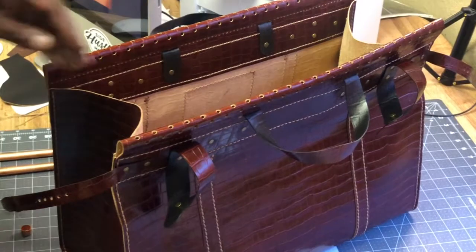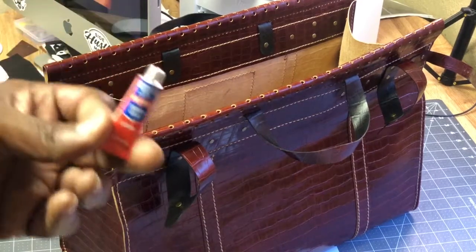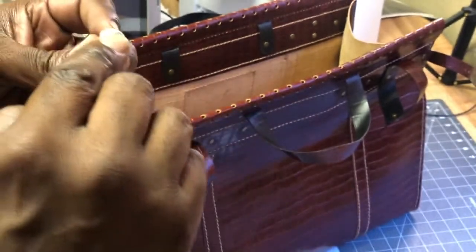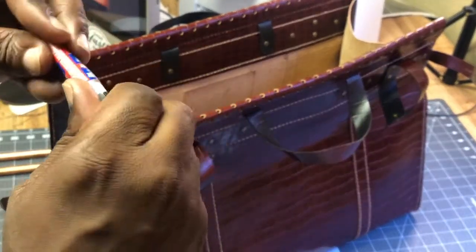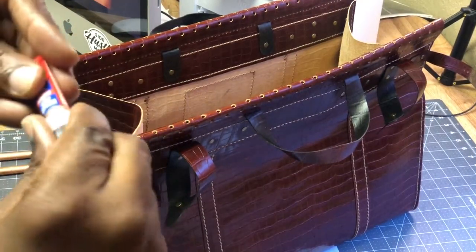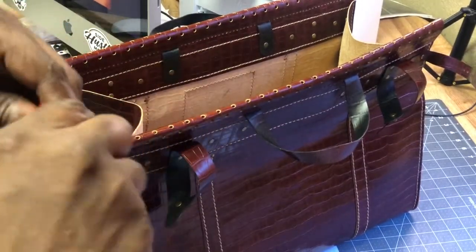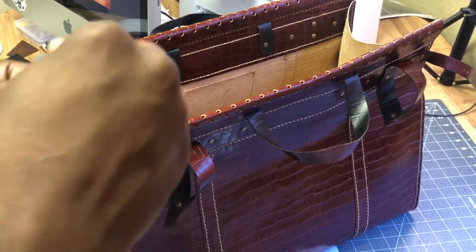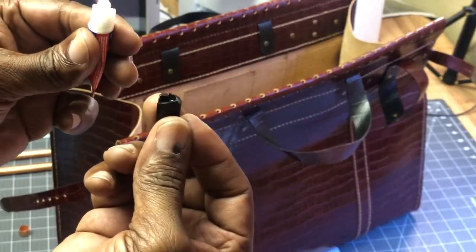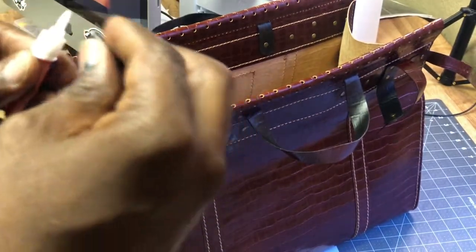Here we go, on to the final stretch. So we got our Loctite super glue. If you don't know how to use this when you buy it, if you never used it before, you simply just, so this stays sealed. You don't have to pierce it with anything except for the cap itself. Just twist it on clockwise. It pierces it for you. And then when you twist the top cap off counterclockwise, you should have glue running to the top here.